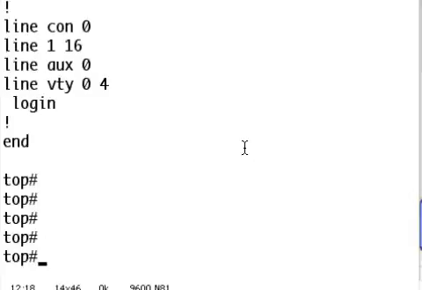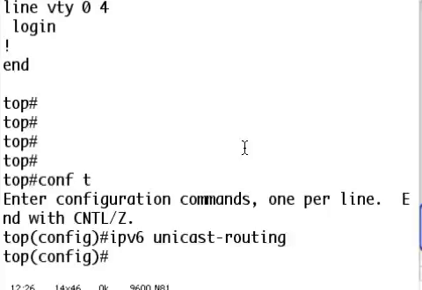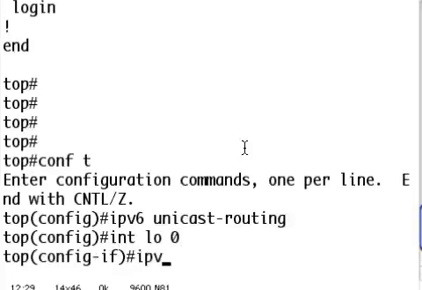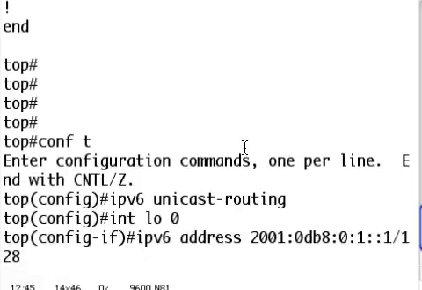We need to configure our routers. So we'll start with router top: conf t, IPv6 unicast-routing, int lo0, IPv6 address 2001:0db8:1:1:1/128.